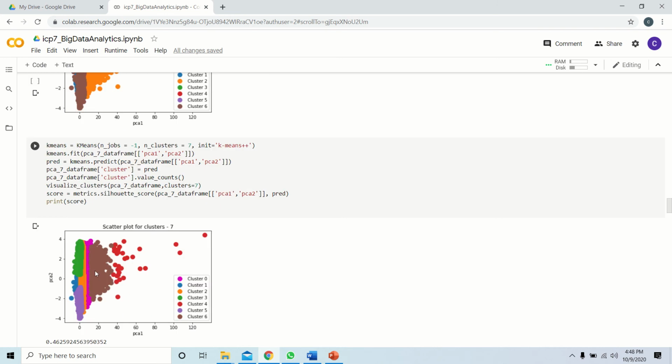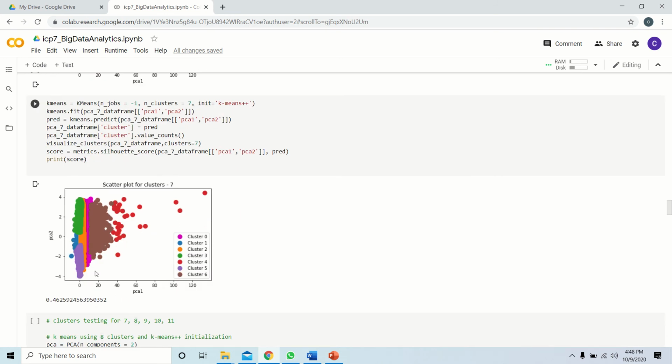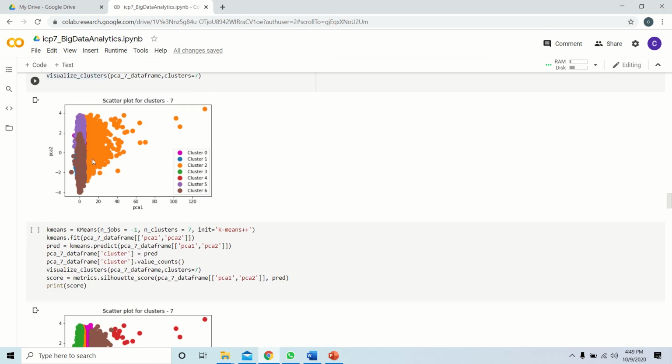But this one, as we can see, is PCA features fed to the k-means clustering, and once clustered, I've shown that in the clusters. As we can see, PCA based clustering has shown more promising performance, as it was able to clearly identify the clusters without much overlap. And here we could see a lot of overlap.